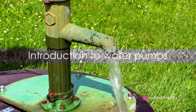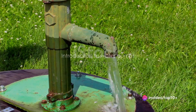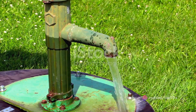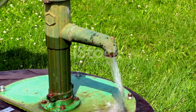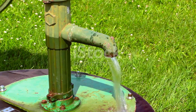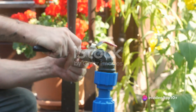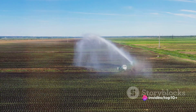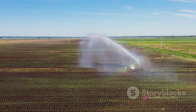A water pump, a simple device, yet so crucial in our daily lives. Imagine a day without water at your disposal, a day without showers, without the ability to quench your thirst or water your plants. Sounds tough, doesn't it? This is where water pumps come into play. They are the unsung heroes that bring water to our homes, our farms, and our factories.